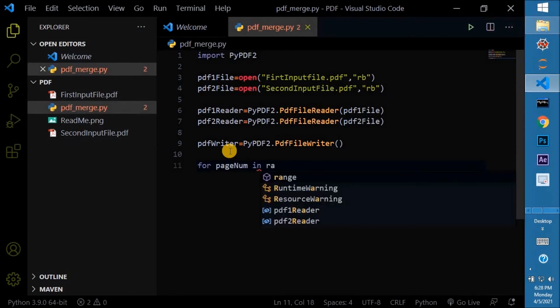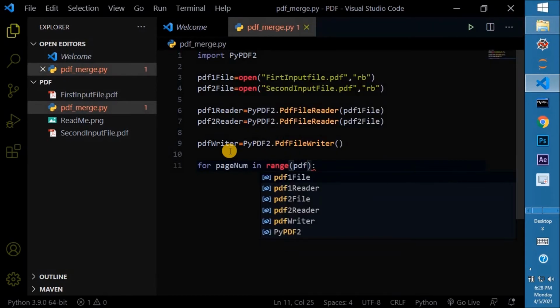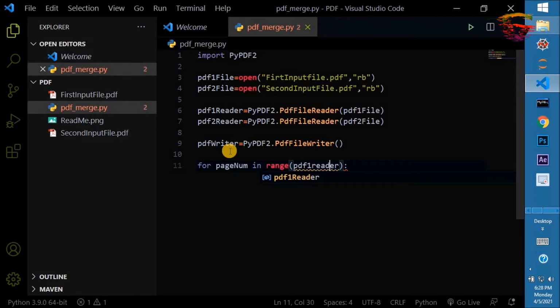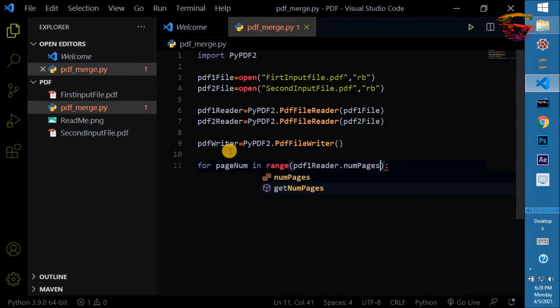I am giving it a range, and in range pdf1 reader dot num pages.